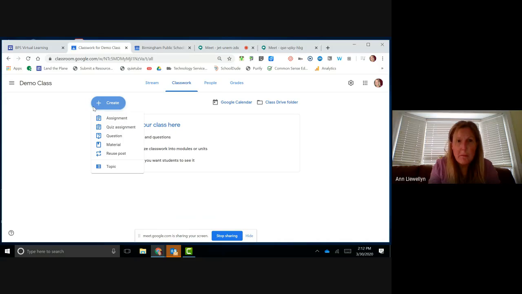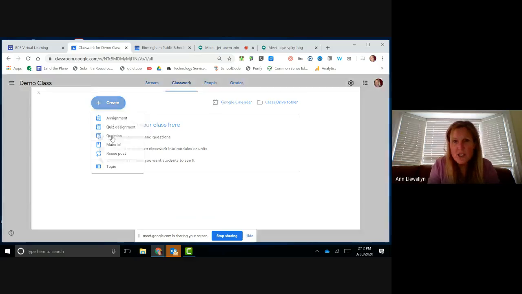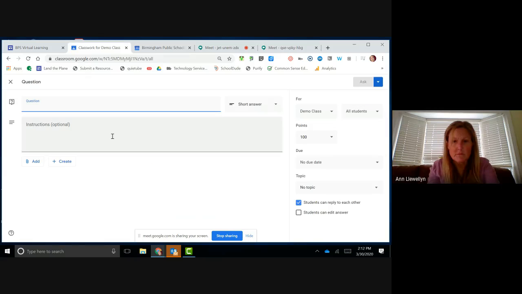So for example, create is where you're going to add an assignment, quizzes, questions, materials. So if I click the question, put my directions in, I can add anything or attach anything.